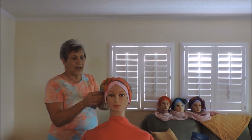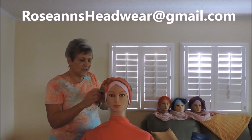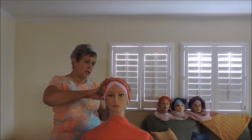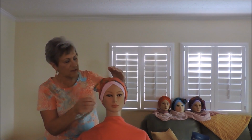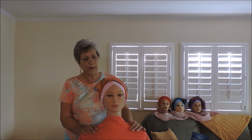So, there you go. Now, if you don't want the tie showing, just tuck it in. You can tuck it back here, and you're good to go. And if you don't want this showing, just tuck it in. So there you go. Here's the completion of part number 2.